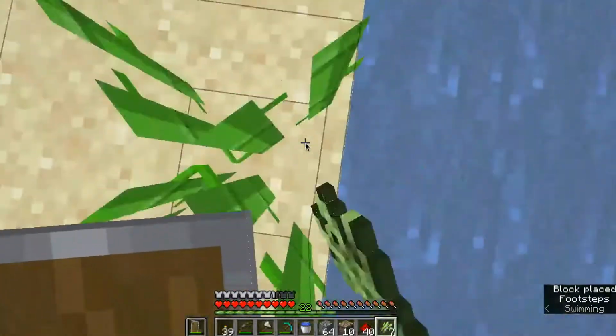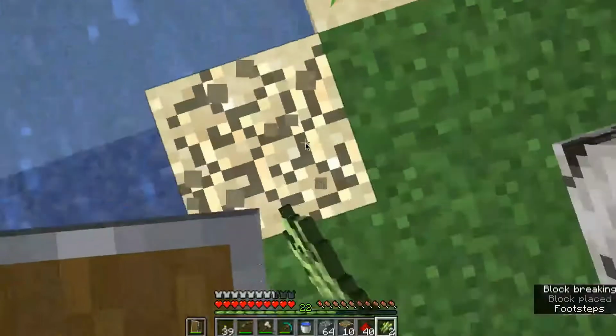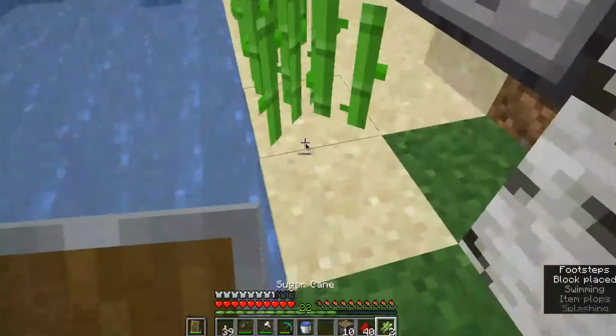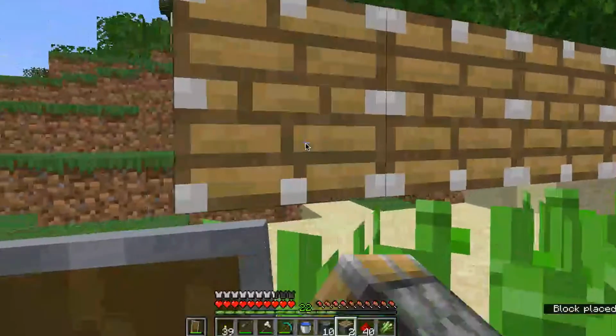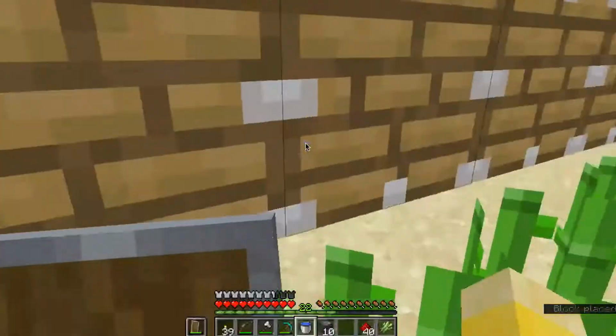Let me get all this in here, like this. There you go. And I'll make sure to have sand right here. I guess you can use this as a tutorial if you decide to build this in your world. It's pretty simple. And I do actually know why I got the iron. I needed hoppers. That's why I got the iron. Which, yeah, is going to be helpful.